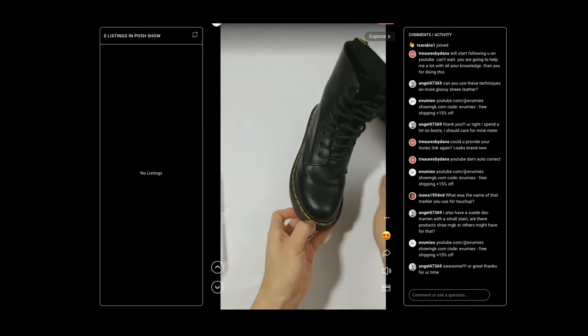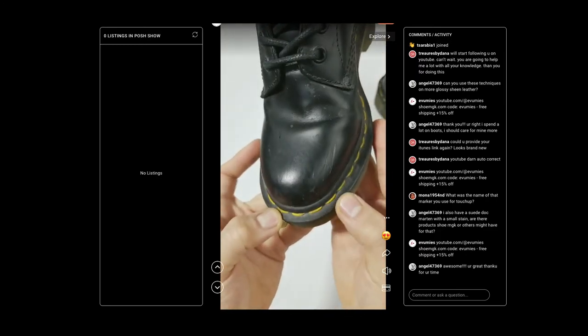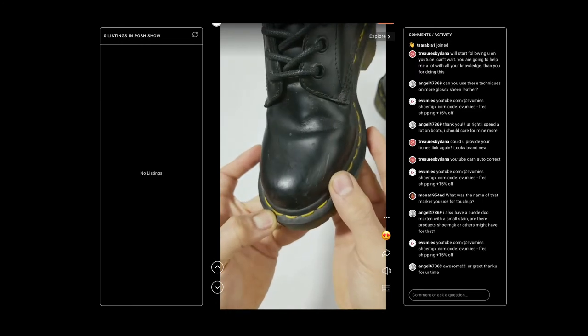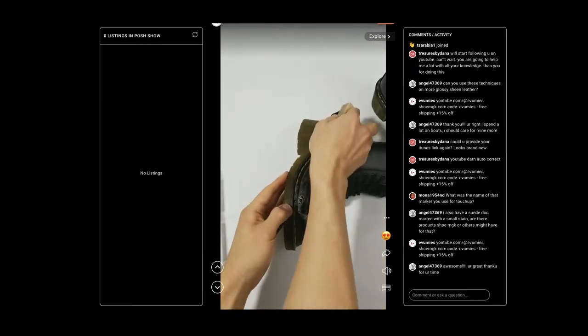But let's get back to this clean again. As you guys can see, dust on the rim there, scuffs. Let's go ahead and just scrub it down.